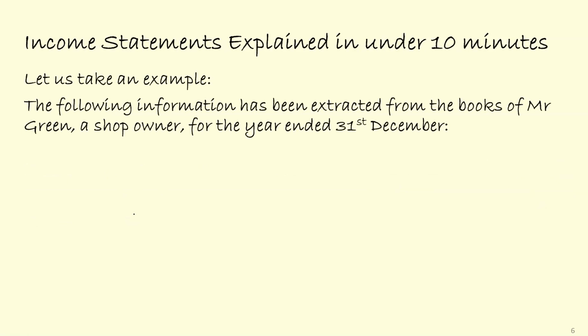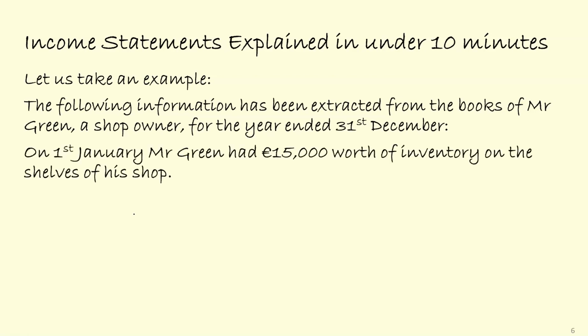We will take a little example here. So the following information has been extracted from the books of Mr. Green, a shop owner, for the year ended 31st of December. So in the shop, Mr. Green buys in goods and he sells them on. On the 1st of January, that's the start of Mr. Green's year, Mr. Green had €15,000 worth of inventory on the shelves of the shop.